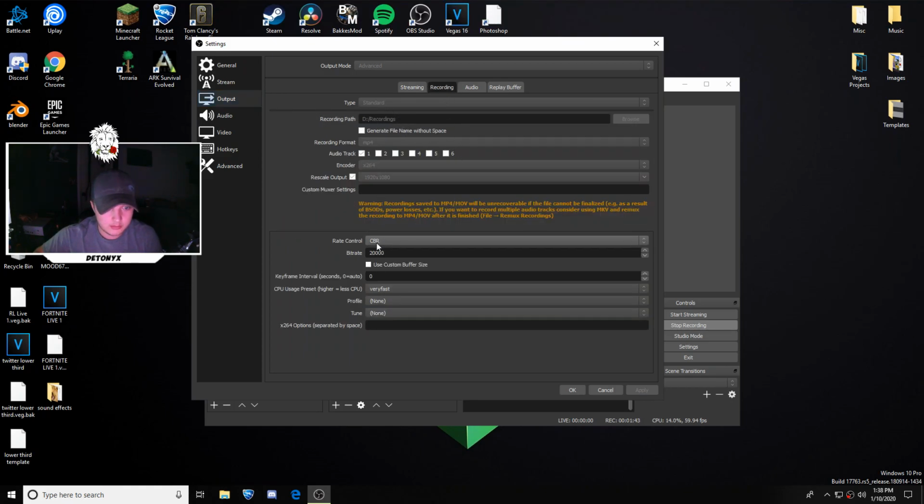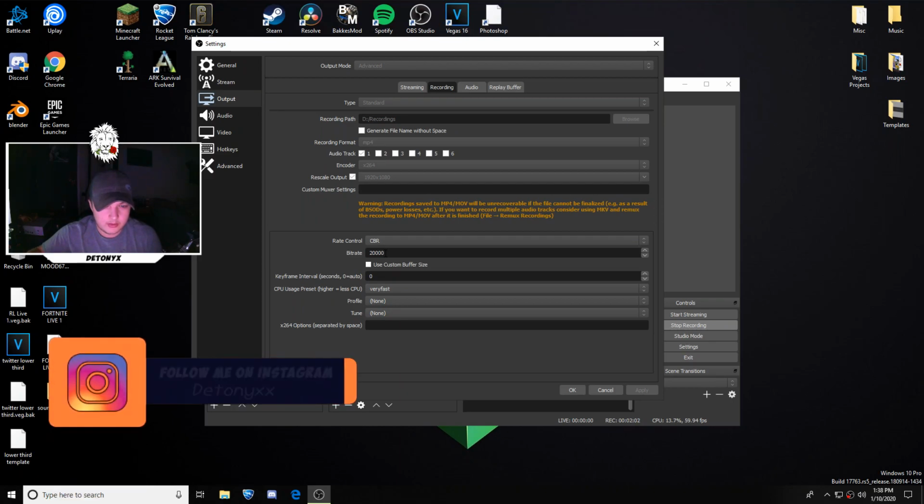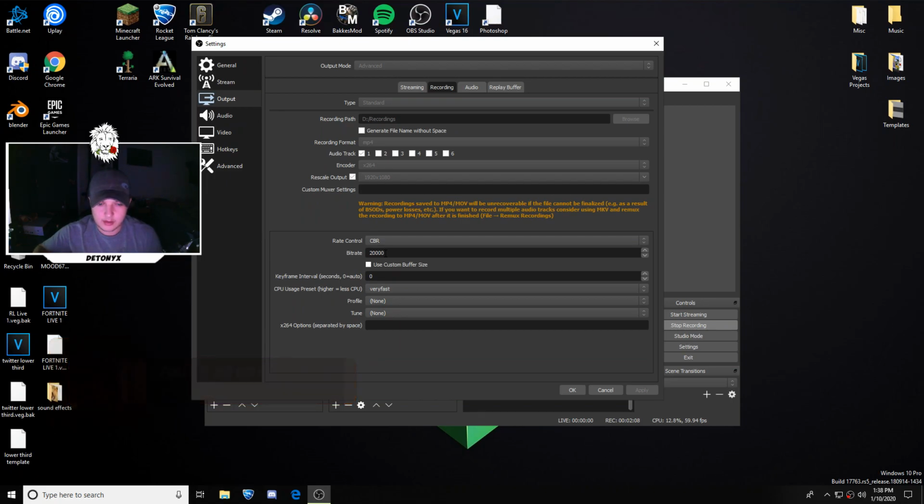And the only thing we're gonna be worrying about is bitrate, because bitrate is what determines if your computer is good enough, you can run it at a higher bitrate. I found my sweet spot, which is 20,000. I've tried to go up to 30,000, but the higher you go up, if your computer's not powerful enough while you're recording, your game will lag, kind of. It'll kind of skip around.